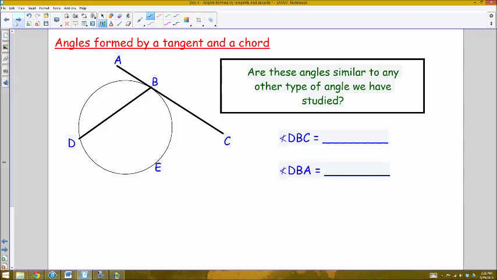Now, just like with chords in a circle, we looked at the angles formed by their intersection related to the arcs that they cut in that circle. We can do the same with tangents and secant lines. Taking a look at this diagram, does this relationship remind you of anything we've seen before? Note where its vertex is. The vertex of an angle formed by a tangent and a chord is on the circle, just like it is for inscribed angles. So the relationship is actually going to be very similar.